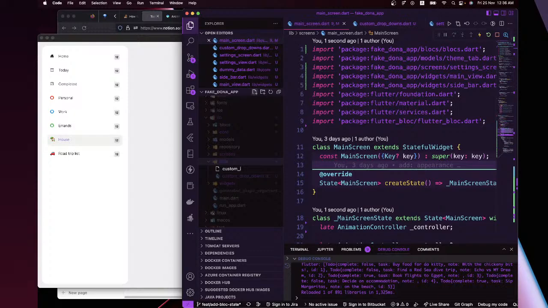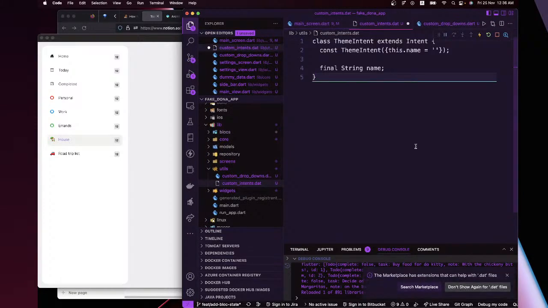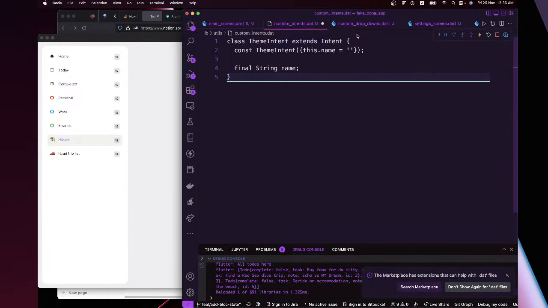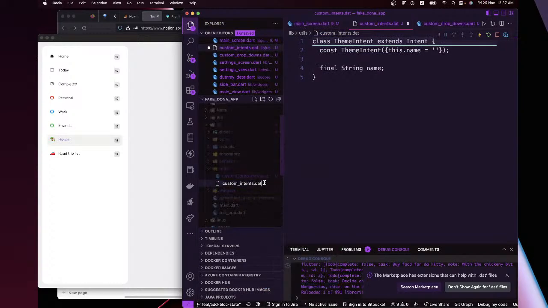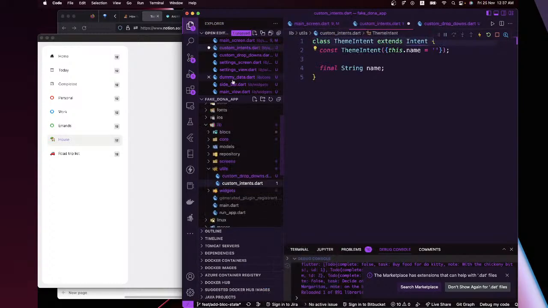in intents dot dart. Yeah, paste this. Oh, we made a mistake in the spelling, so the code highlight is not showing up because we spelled this wrong. So this should be that.